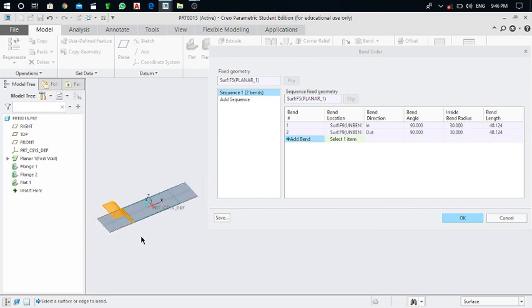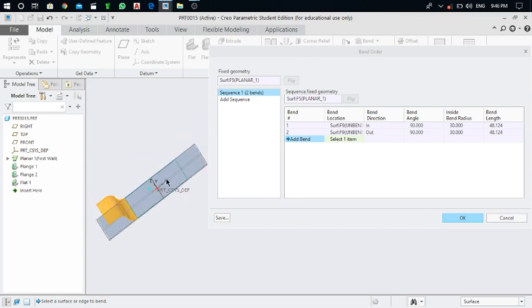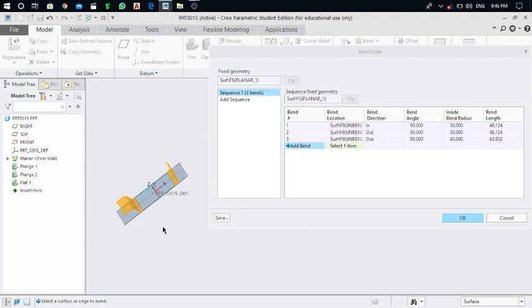So like this we can capture all the information of this drawing or model in the proper format or in a proper table. Now we have selected these two bends, and the third bend is remaining here. Just move your cursor, so this surface is highlighted. This is the bend, click on this.